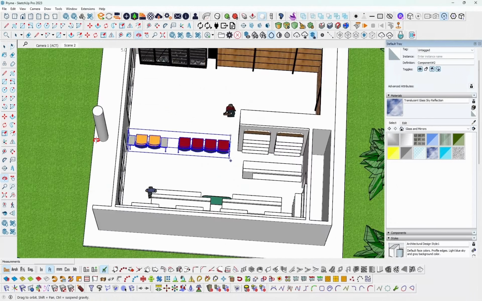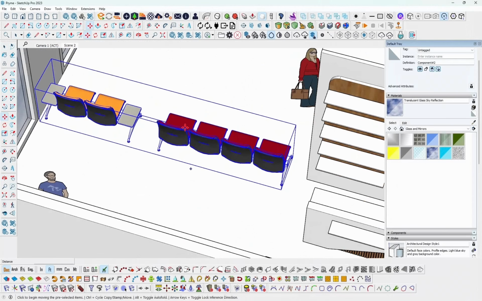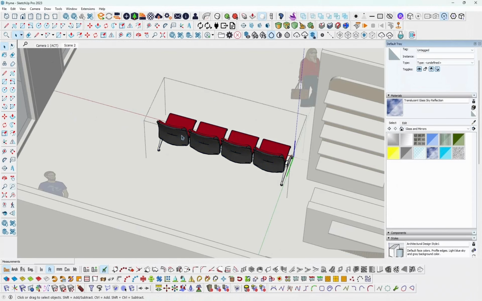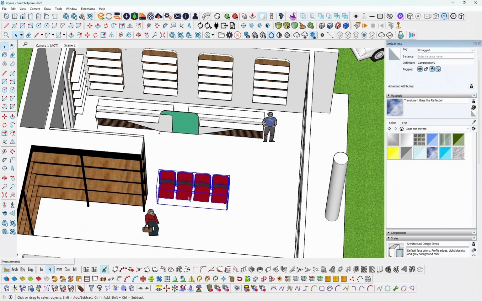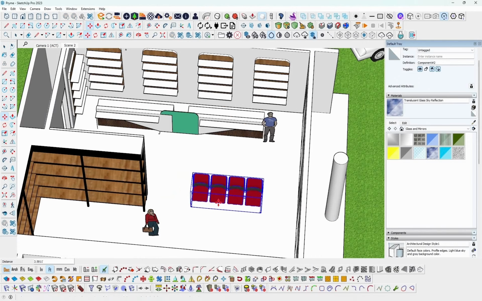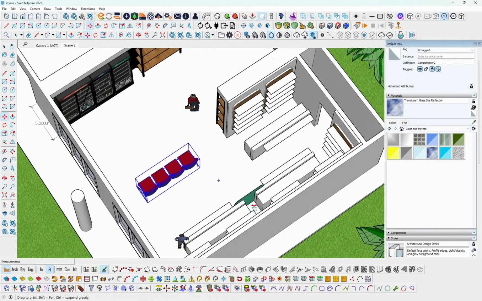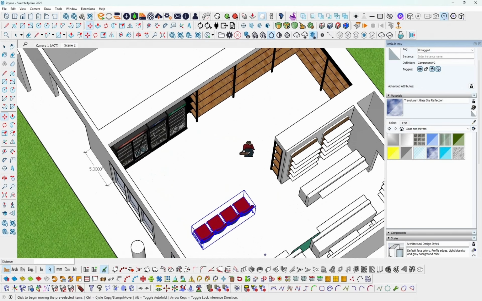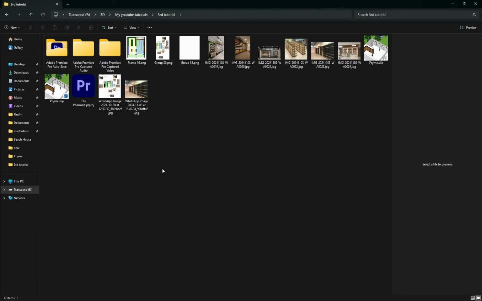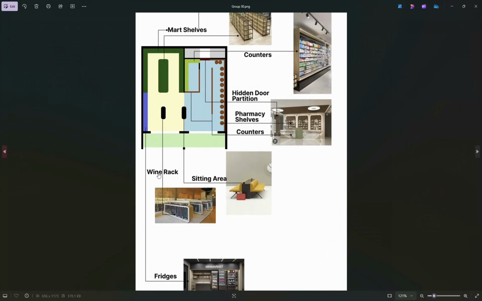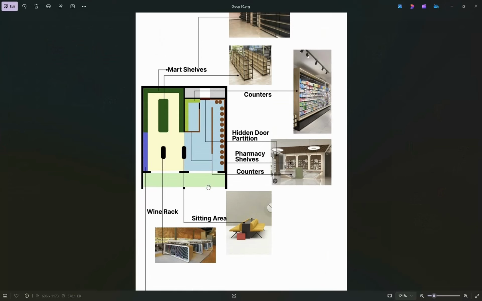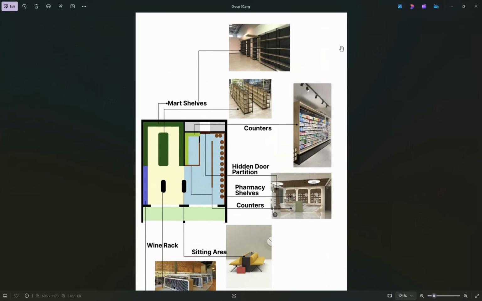And I'll bring it here, and I think that I'll get rid of this set and maintain these. And give it a different color later on, or a different material. Put it right here, and then the next thing to do is the wine rack and these.